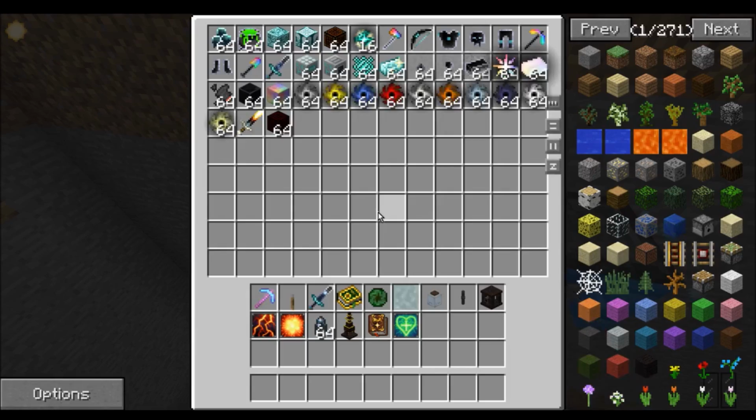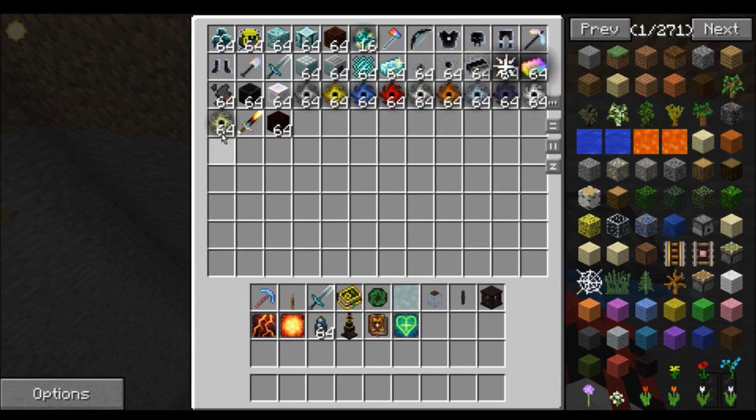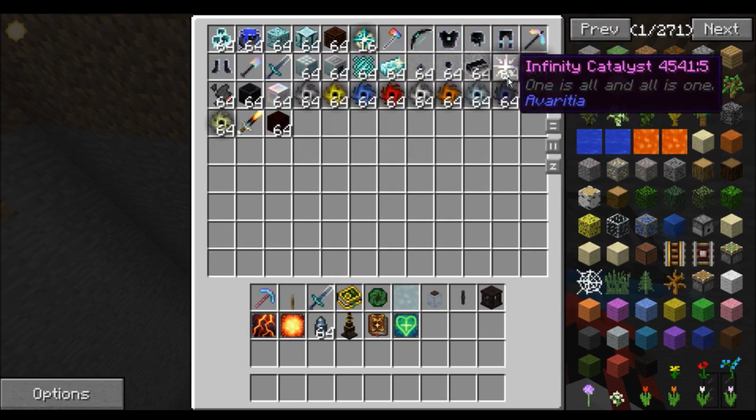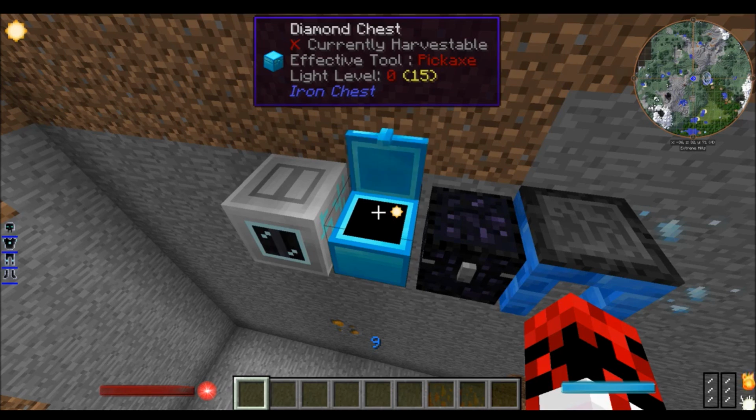This diamond chest is full of all the normal Avaritia items. I included these ones in here just because they're in the normal mod, even if you can't use them just with Avaritia. So, how many items is that? I think it's 34? I think? 34 different items added by Avaritia under normal circumstances.